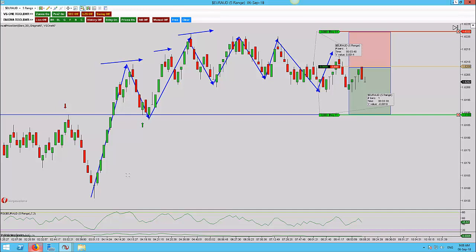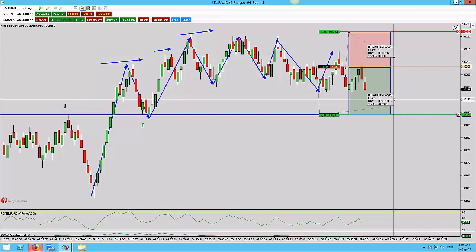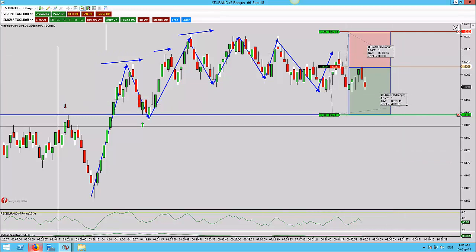Okay, we're back and we've just got our fill, so 14 pips of risk, 19 pips of reward. We'll come back and see if we can get these pips out of the market. If I do come within a few pips of my target, then I will be rolling these to break even.